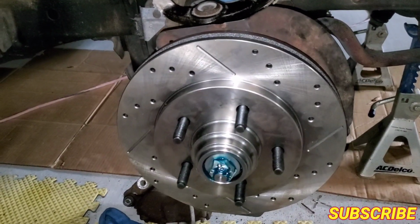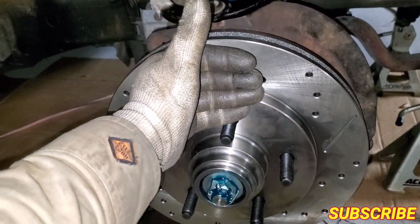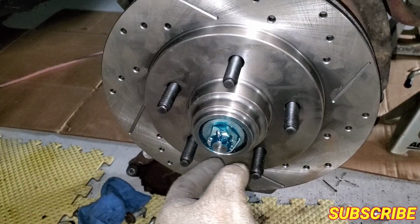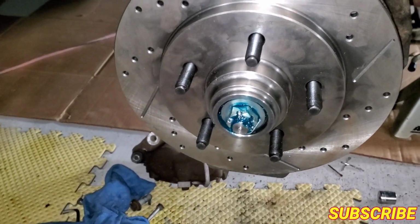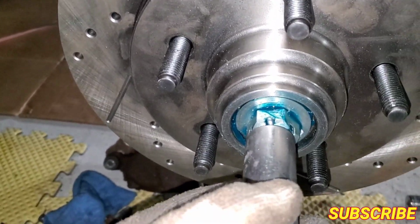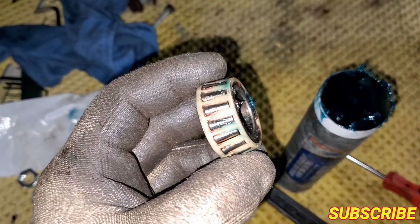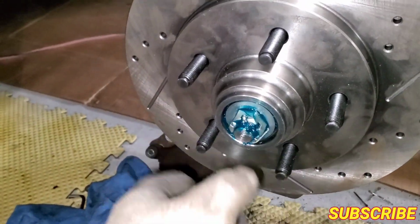All right, guys, so we're back. I already got the back bearing in, like you guys saw. The seal. Now I put in the new rotor and the new bearing that goes around it. Like I said, greased it all over, and had to tap it with a little socket to get it in there. It's like a little snug fit, so I had to tap it in there slowly and gently just to get it in, because you don't want to break them. This is a stock one. It was kind of worn out, you guys can see, but that's a stock one. Oh shit, it's rolling away. But so it's all in.